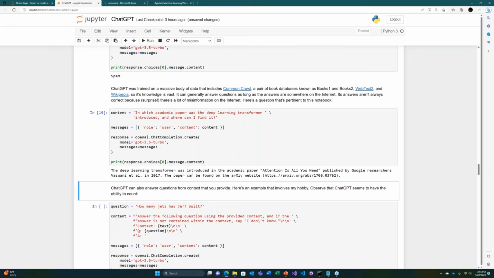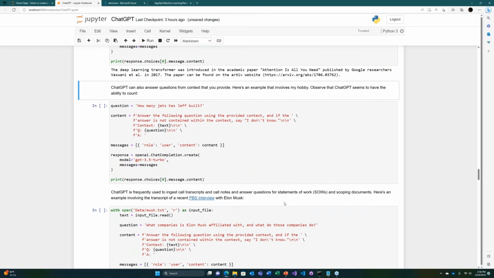By the way, something that's really important to know about ChatGPT, in case you don't know it already, when I ask it a question like this, it does not crawl the web to find an answer. When it was trained on a snapshot of the internet, all of that knowledge was baked into those 175 billion parameters. So it could be running in an air-gapped environment where it has no access to the internet, and it would still be capable of answering this question right here. Now, by the way, if you ask it a question about recent events, like something that's happened since the first of this year, it probably won't know the answer because it was trained on a snapshot from 2021.